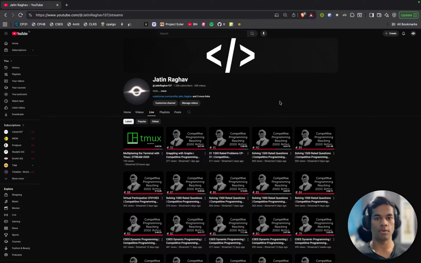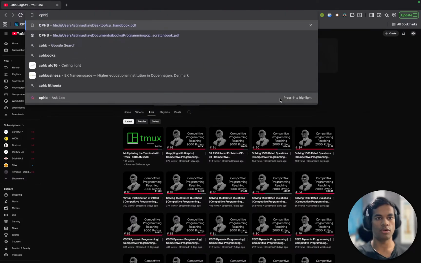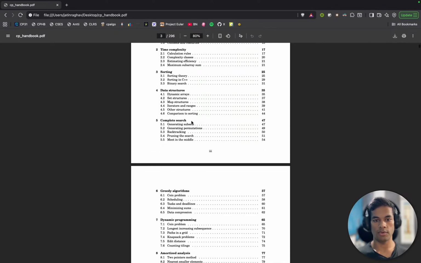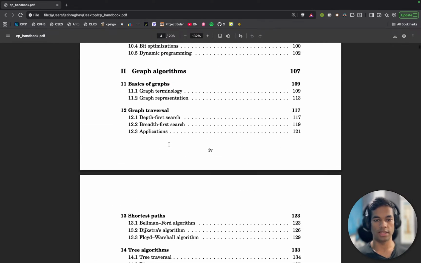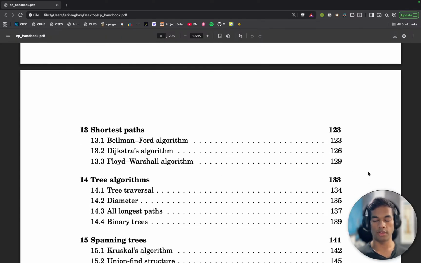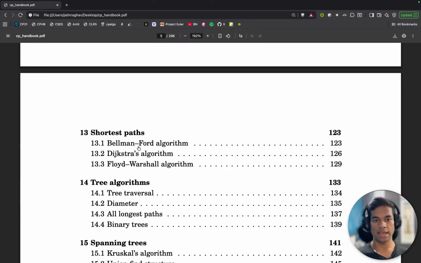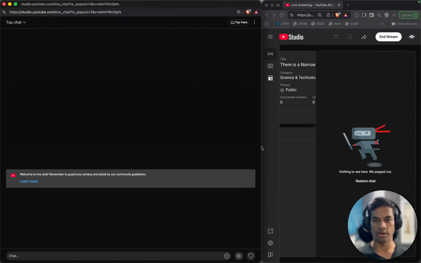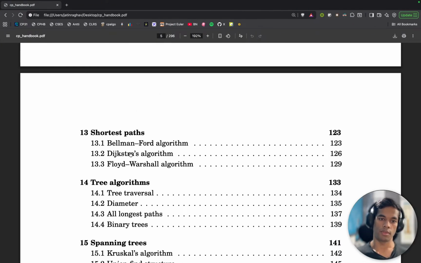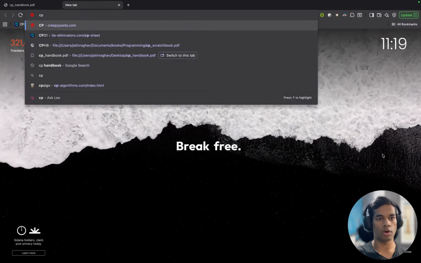More specifically, we will be using CPHB, the Competitive Programmer's Handbook, and we will see what these things are. There are three algorithms for finding the shortest paths in graphs, and the goal is to understand and implement at least two of these, them being Bellman-Ford and Dijkstra's algorithm. Dijkstra's is supposed to be greedy. Someone in the chat said that earlier. If possible, we will also implement the other algorithm and solve some questions.